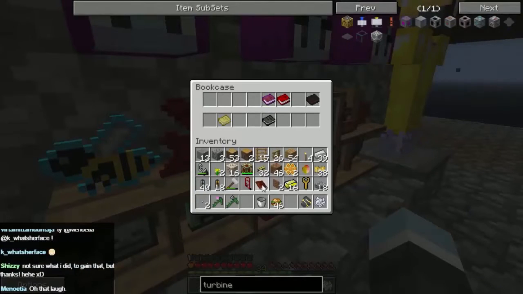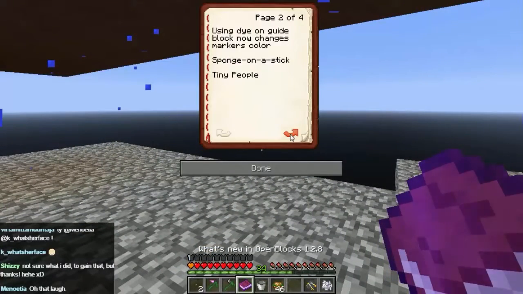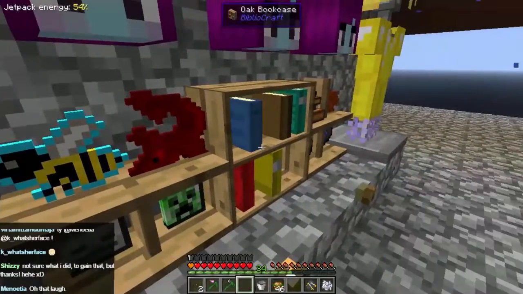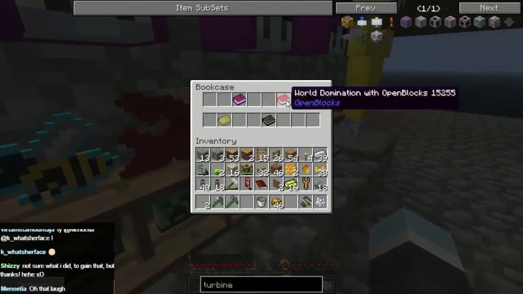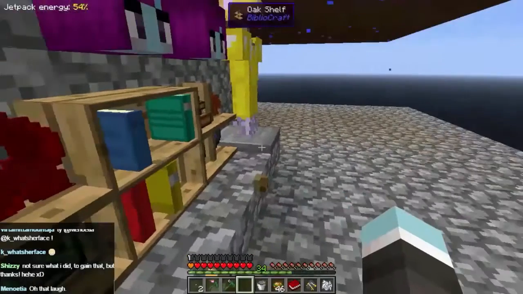Alright, put the quest book away, which I didn't want to. I think it's this one. What's new in open blocks? No, that's not the one. Still not that one. The world domination, open blocks. I think that's what made a world domination with open blocks.